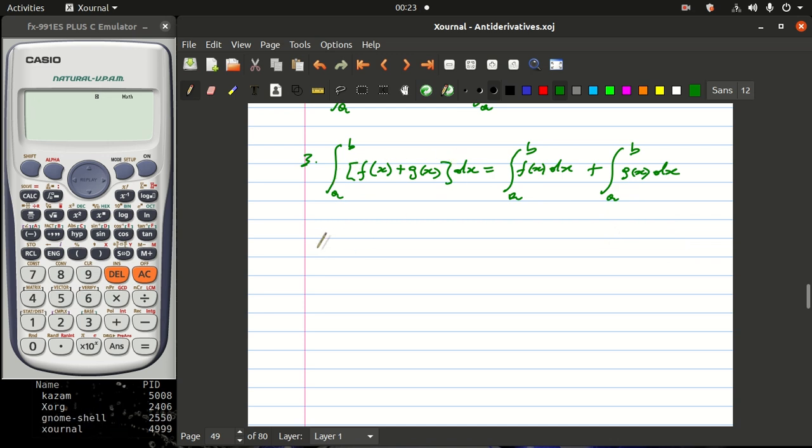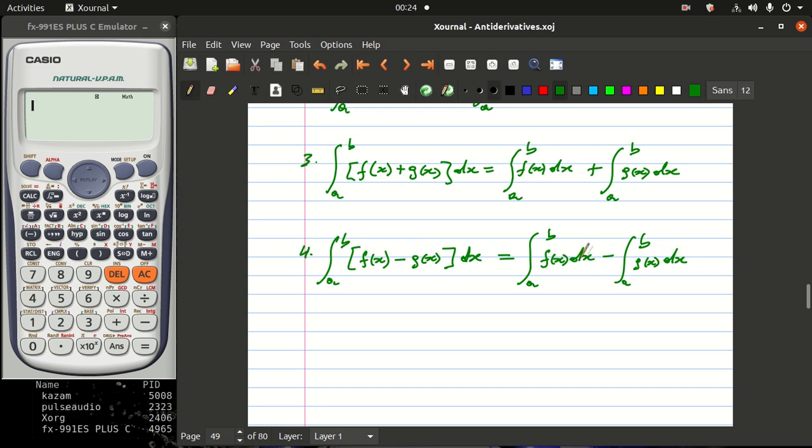And then the fourth one, of course, from a to b, is a difference of two functions, f of x minus g of x, dx. This one is always easy to first find the definite integral of the first function, and then have a minus, the integral from a to b of g of x dx. So you can deal with that.